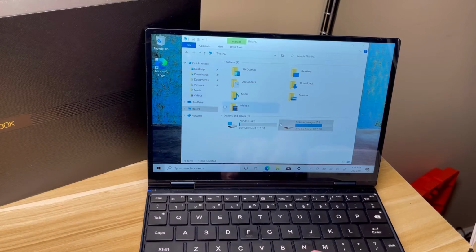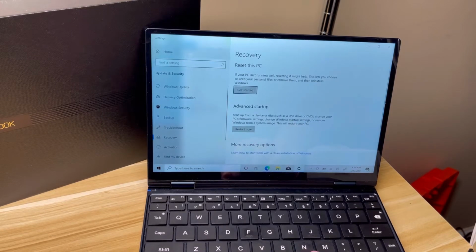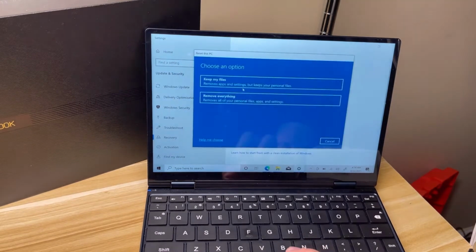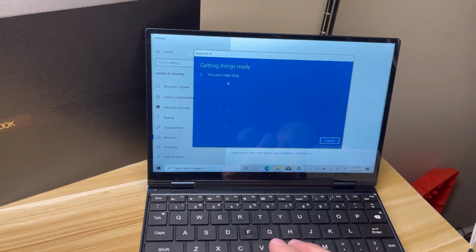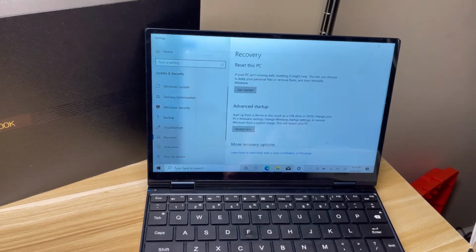I'm here today to show you how to reset your OneMix 4 back to the default image. So if you've gone into Windows like you probably have in the past and tried to reset this PC, I'm going to say keep my files. It's going to say, okay, we're getting everything ready, and then we couldn't recover. Okay, so you're going to need a Windows installation USB or a CD, and you may not want to deal with that.